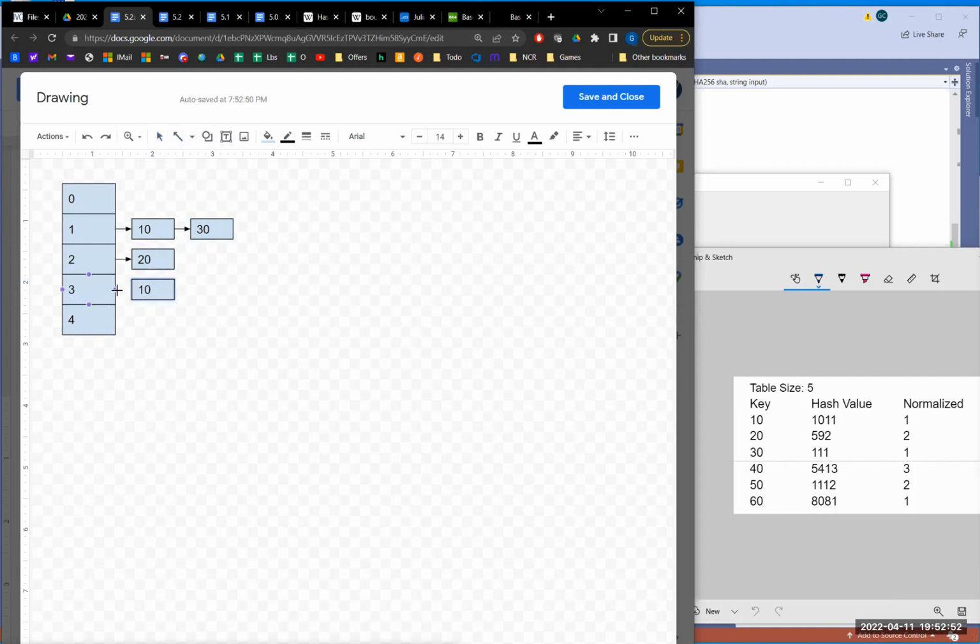One of the nice things about chaining is keys that end up going to different indexes aren't going to be stepping on each other's toes. 50 went to list 2. Same as before, it gets added to the list in sorted order. The data that I added here happens to all be in ascending order, so it looks like we're not doing anything, but we'll do another example with data coming in a different order.